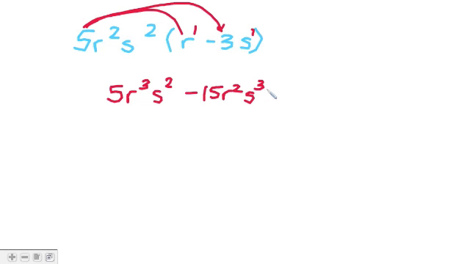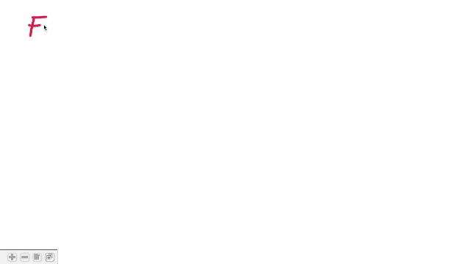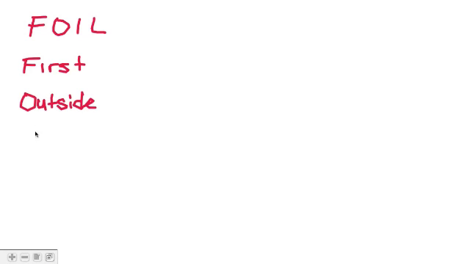Okay. What if you have one where you have 2 things to multiply? That's called FOIL. Let's talk about FOIL. FOIL is an acronym, okay, to help you remember which steps to take first. First step, we're going to do the first numbers. I like to call it the first numbers. Okay, the O stands for the outside numbers or outer numbers. The I stands for the inside numbers or the inner numbers, I should say, whichever you prefer.